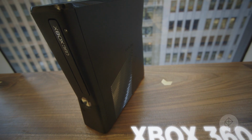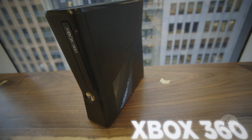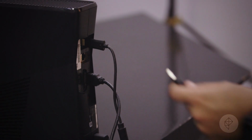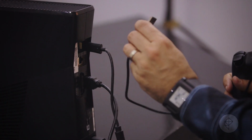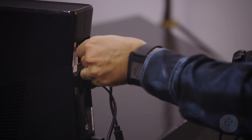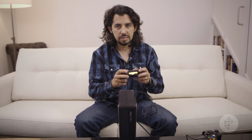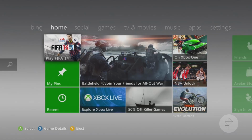All right, the Xbox 360. Now, you wouldn't expect the PlayStation 4 controller to work with the Xbox 360, and we're gonna check and see if you're right. There's no way to really do a Bluetooth search for a controller, so what I'm gonna do is try using USB. Okay, it plugs in, it lights up. That's all it does. You unplug the Xbox 360 controller, still nothing. So I couldn't get this to work.